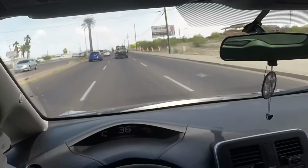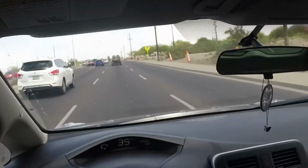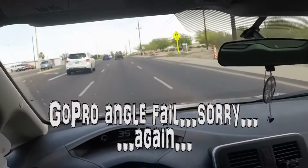Now, when I'm driving around town, I'll also turn it on Eco. Now, as soon as I hit the button, you could probably see that the white dots went away.